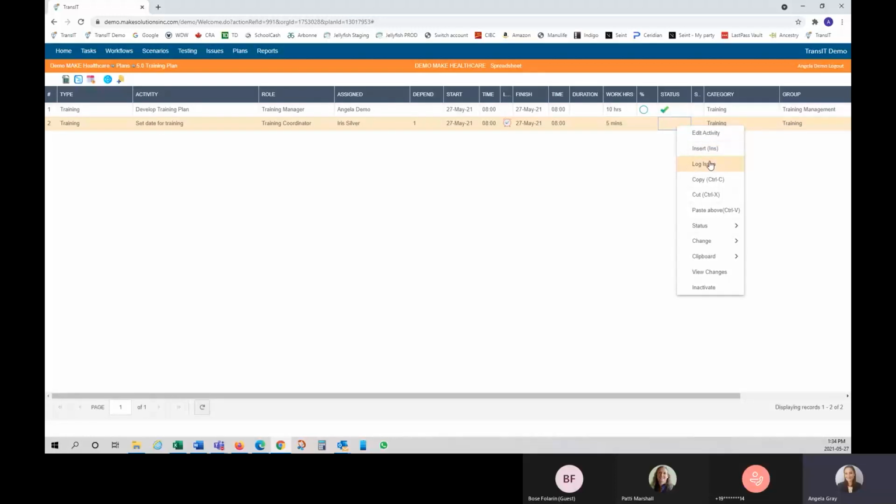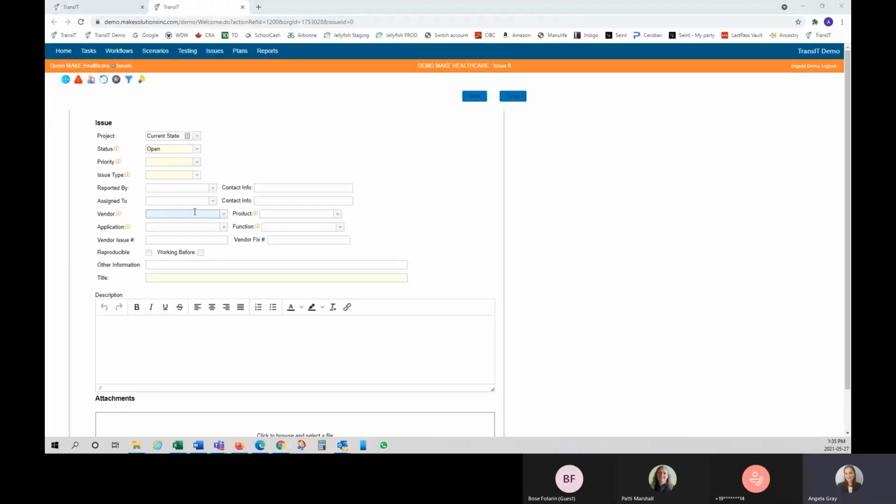When you do that, it's going to immediately open the issue window. You could also do it if you weren't ready to log your issue just yet. You could select the status of issue, which then gives you this icon here. And if I was to click on the icon, that's when it would open up the issue window for me.